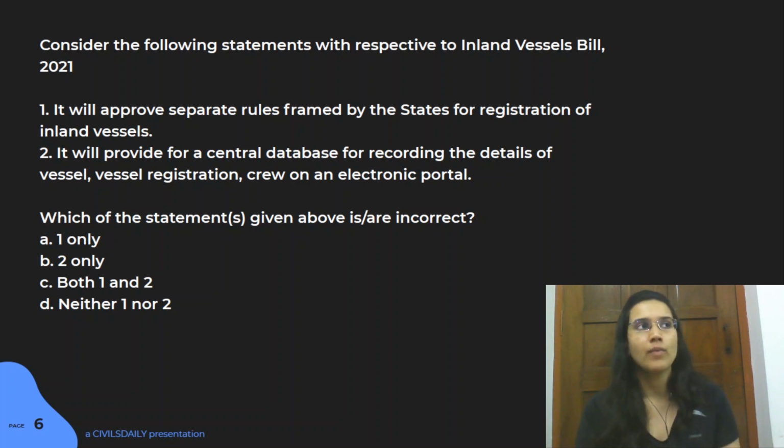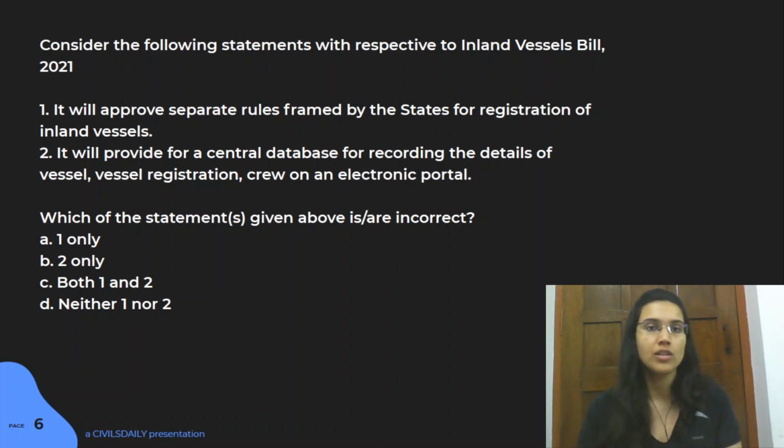Now also remember one thing, that right now what the government is trying to do is bring everything under one frame, right? We have eNAM where all the APMCs are brought to one level so that there's consistency of rules and regulations. We are shifting towards labor codes so that they can be made more consistent across all the states. So why would a policy actually promote separate rules across each and every state? So this statement automatically becomes something wrong here, right? So applying that logic, both the union list and the common trend the government is following, I think the first statement is wrong here. It is not a separate rule, but a unified rule for the entire country. That is what the bill is aiming to form.